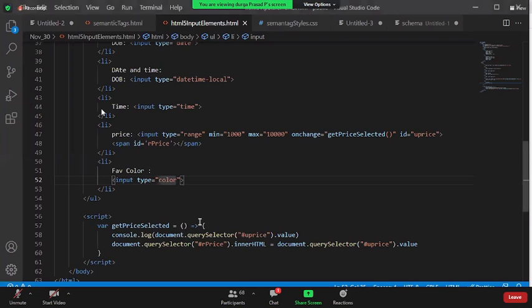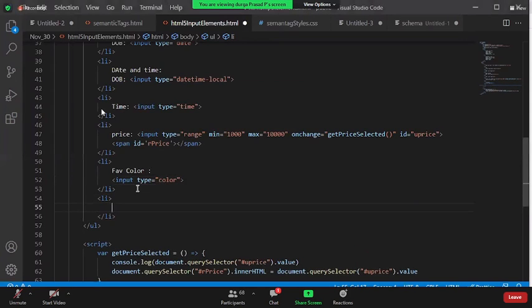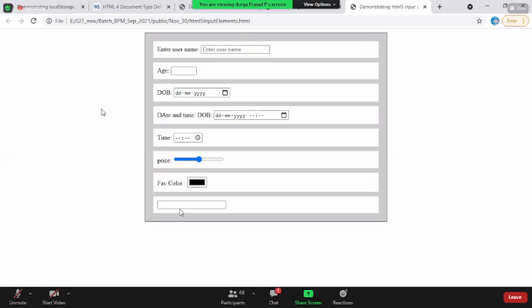Okay. In the same way, there are some more things like input type equal to something called phone number. So what do you mean by this? When I say phone, it doesn't show much difference on laptops, but when you actually use input type equal to phone, input type equal to search, input type equal to email, these types of things will be much more helpful when you actually go into mobiles.